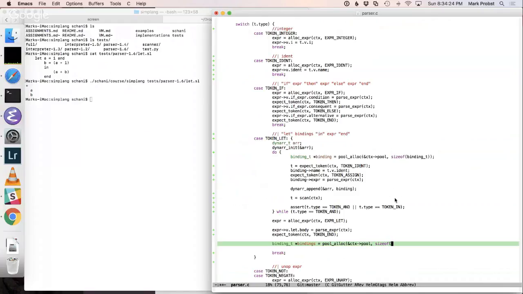Size of binding T times, I'm going to call it length of my array.